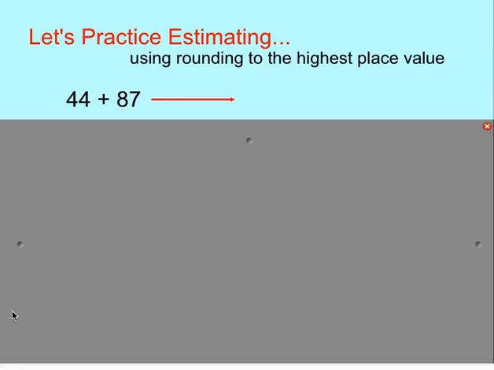So here we have a problem, 44 plus 87, and both of the numbers are written to the tens place. So we are going to be rounding to the tens. When you do so, you need to look at your number that's in the tens place, which is 4, which is actually 40, and then look to your right and you have a 4 in the ones place. With that 4, that indicates that you are going to stay at 40. So your 44 rounded is actually 40.